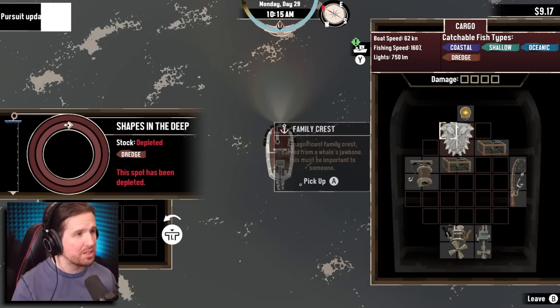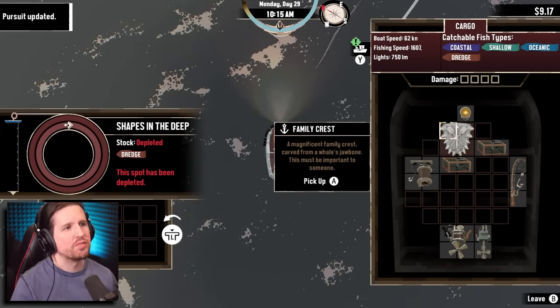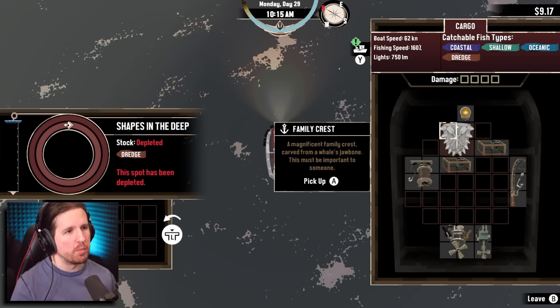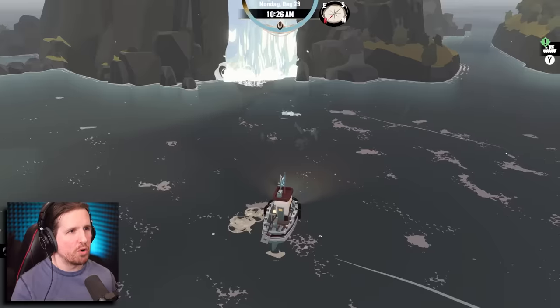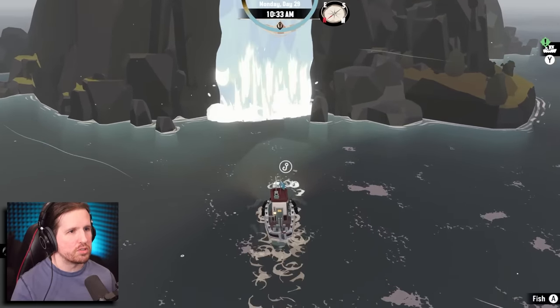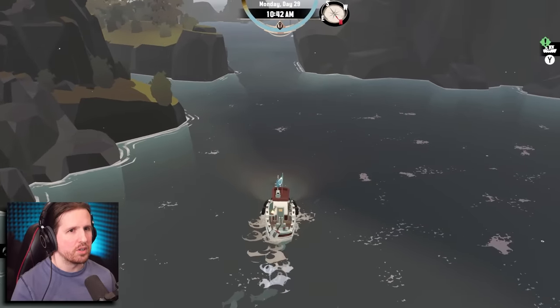The family crest, it takes up so much space. A magnificent family crest carved from a whale's jawbone. This must be important to someone. Why do you act like you don't know who it would be important to? Okay, just some cod here, not a big deal.